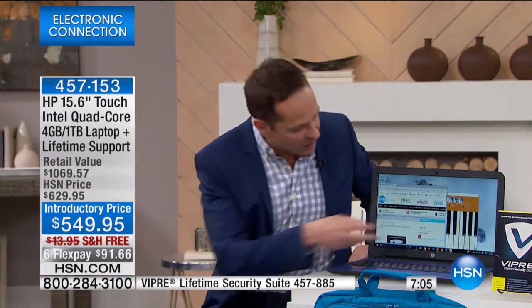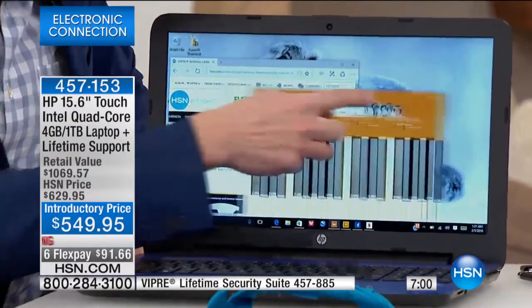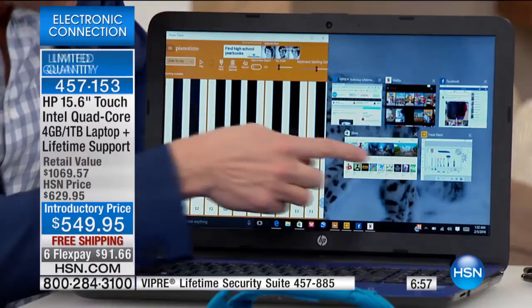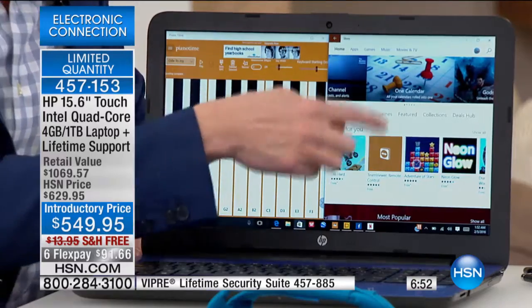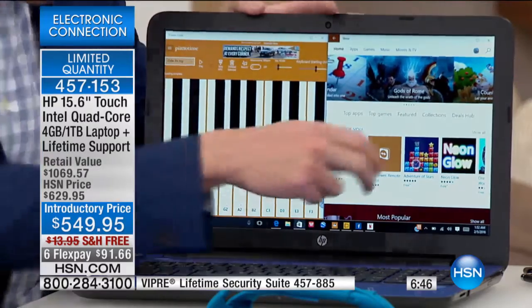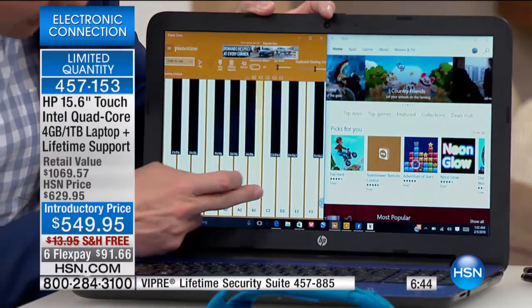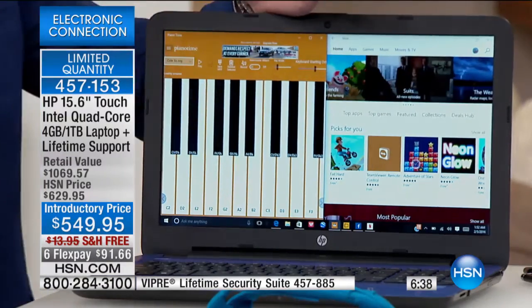And you know, I sort of started to say a minute ago, think about the devices that you love to use. You probably love to use your tablet. You probably love to use your smartphone. You love to use those because they're interactive, because you can walk up to them, and if you want to, for example, play the piano, you can play the piano. You can do really anything you want to do because it's touchscreen, right? Well, is your computer touchscreen? Think about this for a minute. Your computer is the hub of your electronics household. Your smartphone plugs into your computer to sync your contacts, right? Your tablet, when it comes time to update your tablet, you plug it into your computer. I mean, your computer is the hub, so if it's not running well, nothing is running well. Your computer should be touchscreen too.